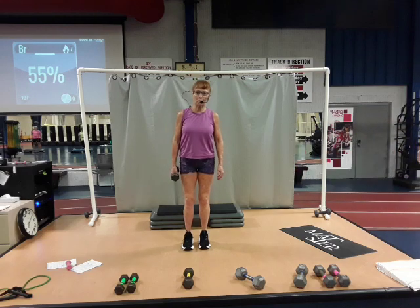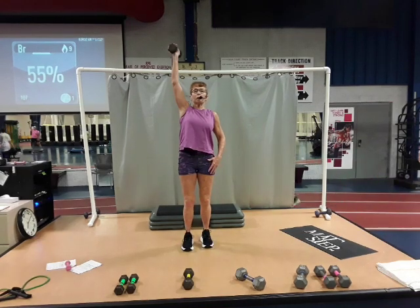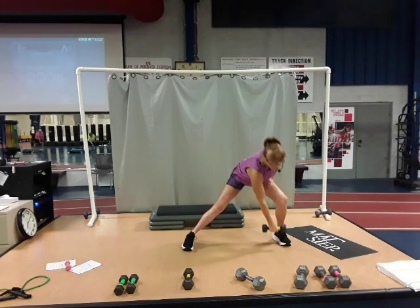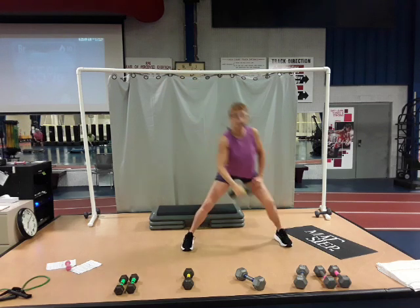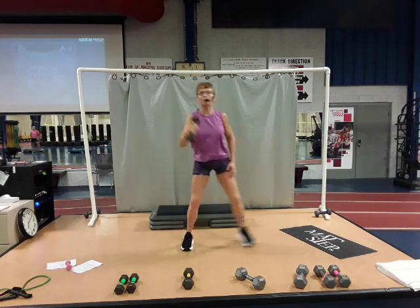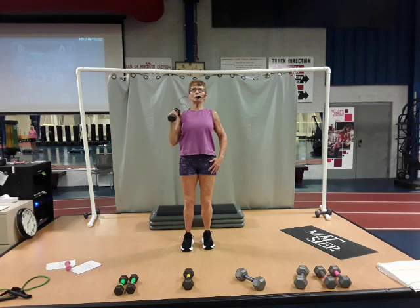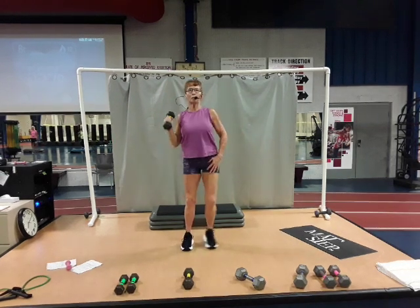All right, so here we go. We're going to stay to the right side. So lunge, hammer in, press, and lower. Lunge, hammer in, press, lower. Number 5, hammer, press, lower. 6, keep that chest up on that lunge. Number 7, hammer in, press, lower. Number 8, in, press, lower.